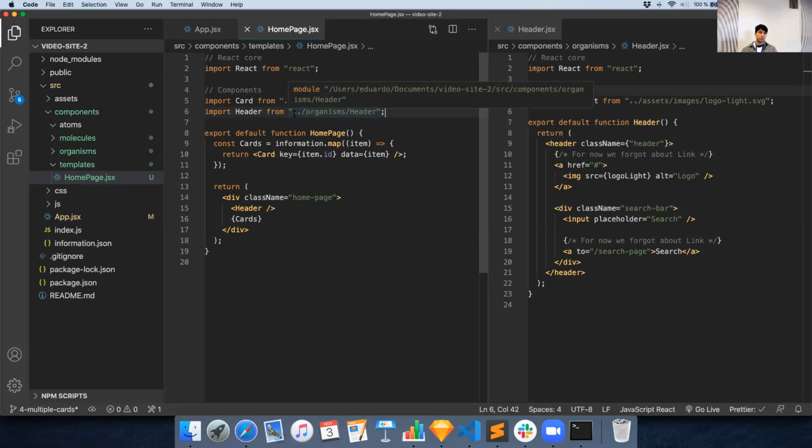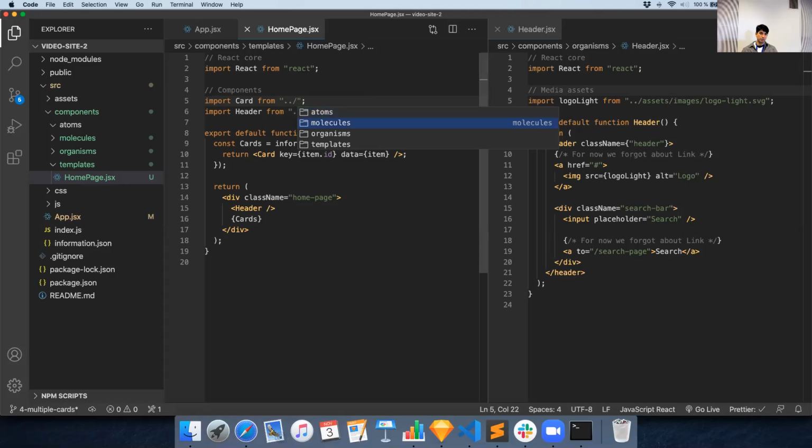So you see the double dot because I need to go outside templates. I will write this one, for example. If I put dot slash, I don't see anything because I'm inside the template folder. So I need to do double dot, and then I can see all my components folder, and I will go to card is in molecules/card. There you go. But you know that if I import this to the app, it will make a mistake because information doesn't exist here in this context. I need to pass information.